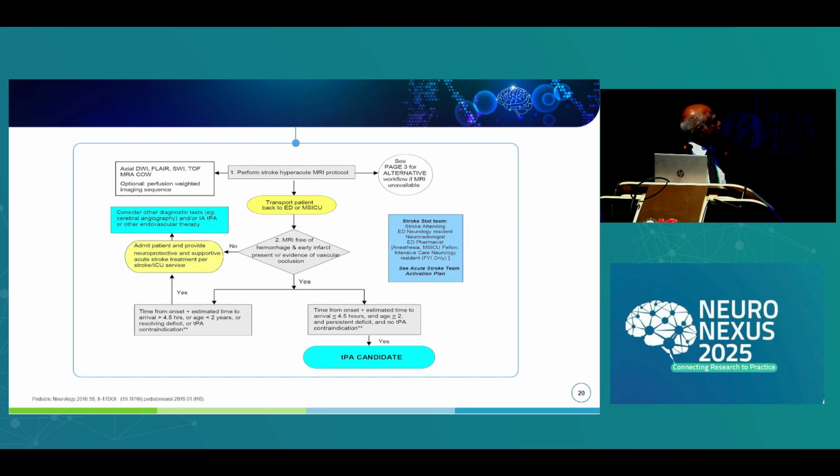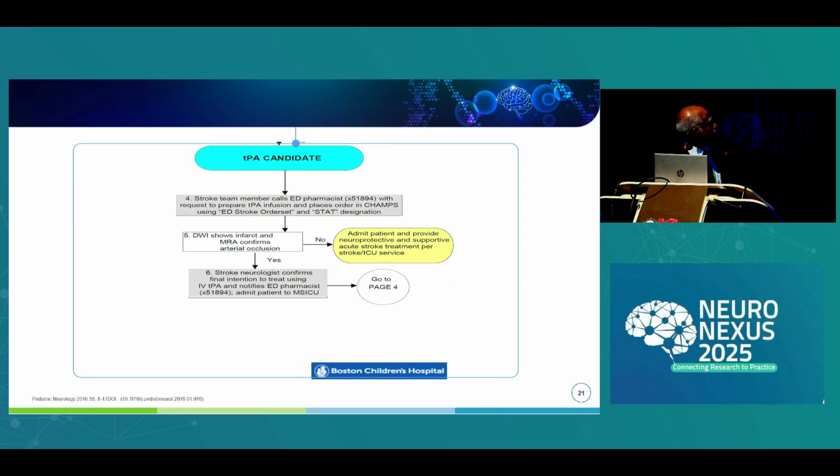This is the next slide, where you can see what we do: diffusion FLAIR mismatch with no evidence of bleed on the SWI image, with a time-of-flight sequence showing no occlusion. Then if there is no evidence of bleed, go ahead and thrombolyze. That's what that hospital protocol says. It seems to be followed even in Australia, though we don't have a protocol of our own in this country. If it's a tPA candidate, the dose is the same. They have extended the adult dose to the pediatric age group also.